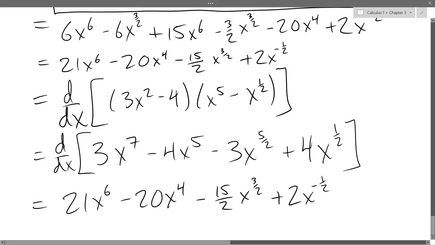So you can do algebra or calculus. As long as you do it correctly, you can do them in either order. You can do algebra first, calculus second, or calculus first, algebra second. This should seem kind of crazy. We did calculus first and then a whole bunch of algebra, and we got these weird product rules, and everything simplified down to the exact same thing we got when we did algebra first, calculus second.